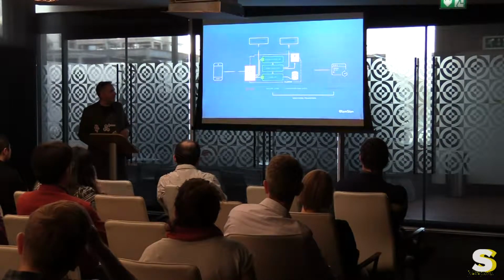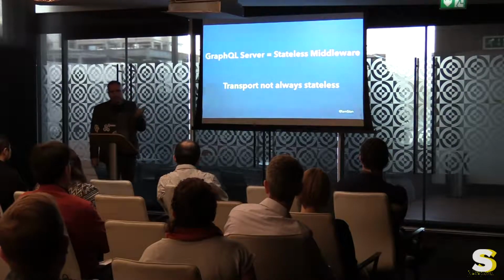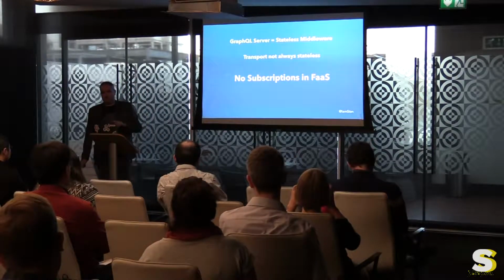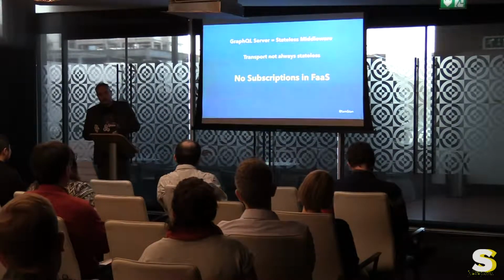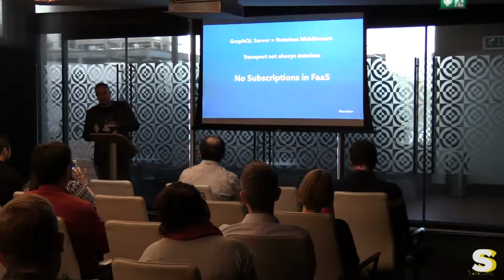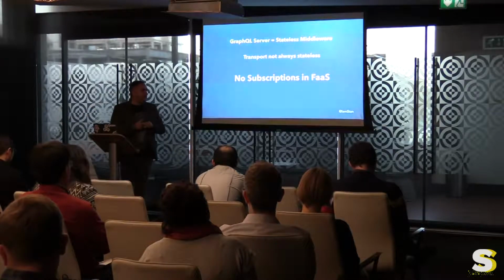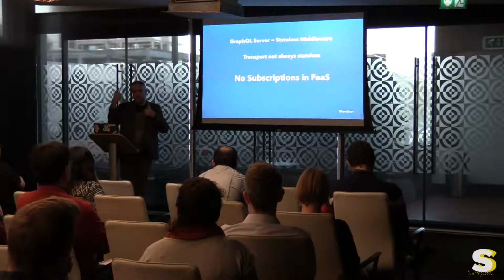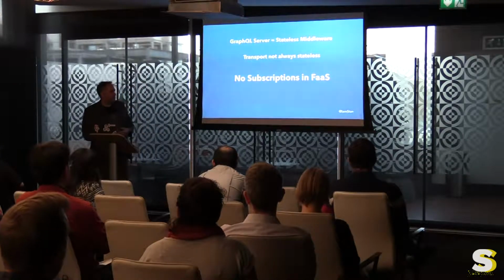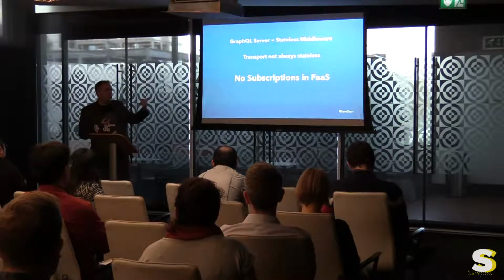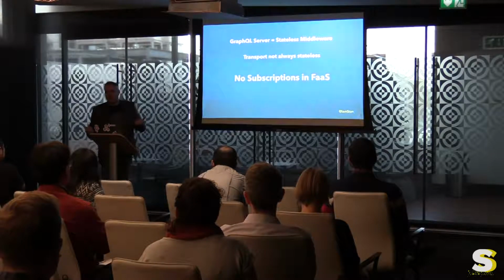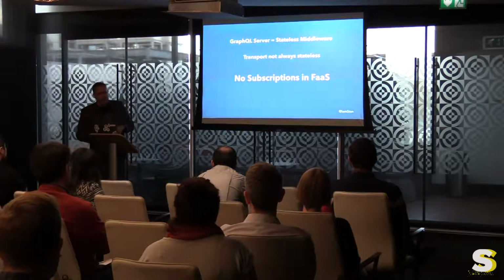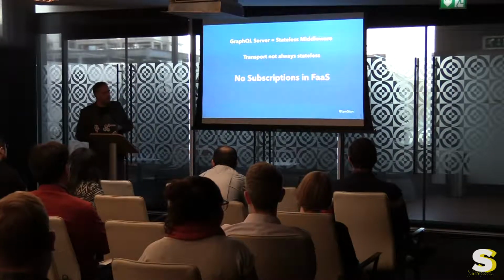So now they're moving to more of a software product. So some caveats. GraphQL is a stateless middleware, but the transport isn't always stateless. If you want to implement GraphQL in FaaS, there are no subscriptions, which is one of the biggest problems, because most subscription mechanisms, if you use WebSockets for example, have bidirectional communication and tend to be stateful. The server needs to understand who its clients are. In a stateless service like FaaS, you can't keep that state. Also, in FaaS there's no real WebSockets gateway. Well, there's the AWS MQTT IoT gateway, which is incredibly expensive, but most providers don't really have a useful WebSockets gateway. So it's a caveat you're going to have.